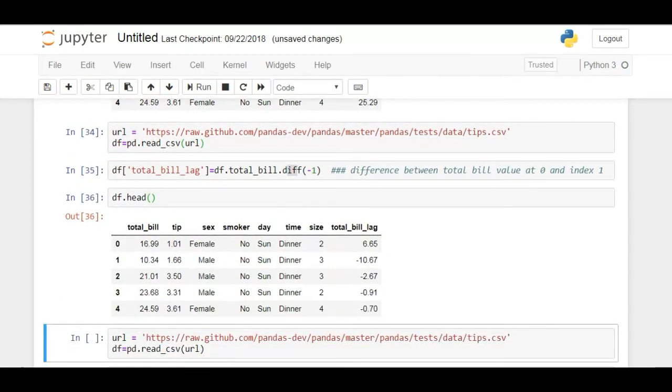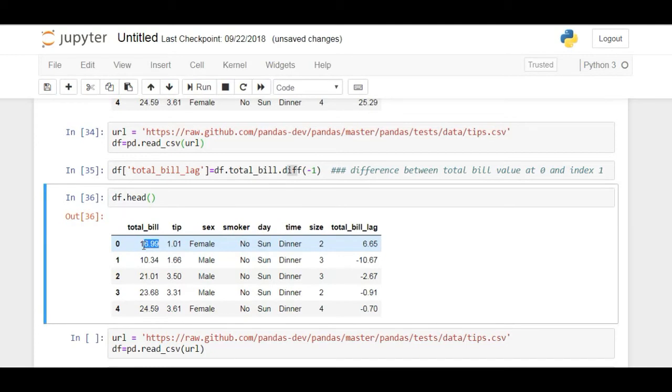What is the -1? It will give you the difference between the total bill value at index 0 and the total bill value at index 1. So it will give you 16.99 minus 10.34, and the difference will come in this particular column.